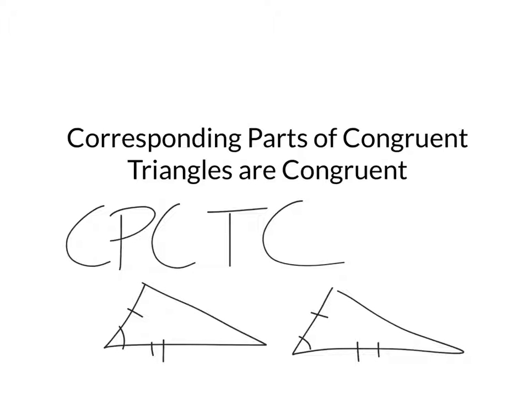We've got a pair of sides congruent, a pair of angles congruent, and a pair of sides congruent. So these triangles are congruent by side angle side. Well, wouldn't it make sense that once I prove these triangles congruent that these angles would be congruent, right? And these angles would be congruent. And these sides would be congruent. Right? I mean, if the triangles are congruent, shouldn't every corresponding part be congruent? And that's what we're going to get into today.